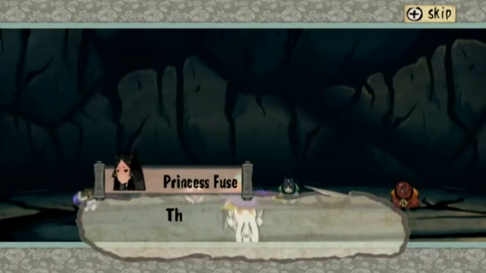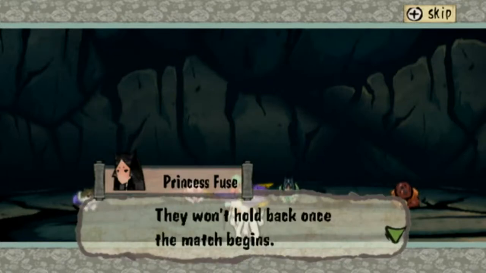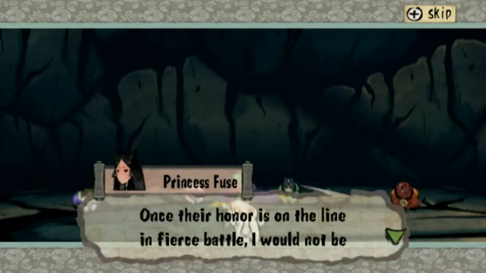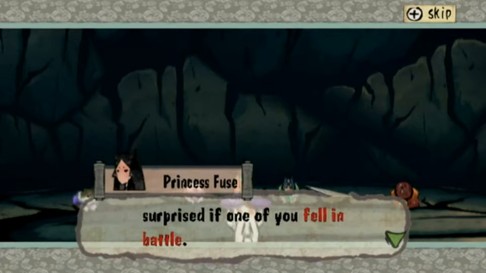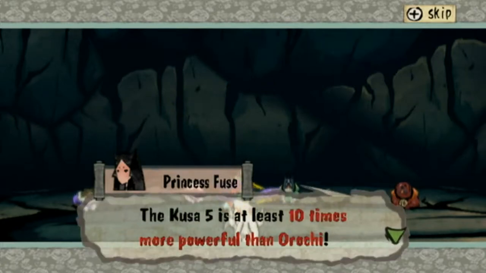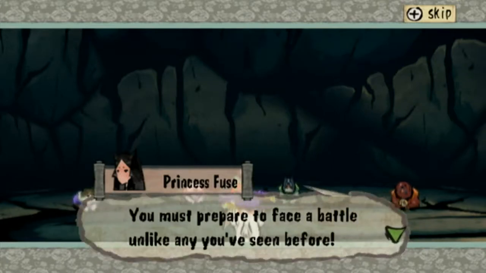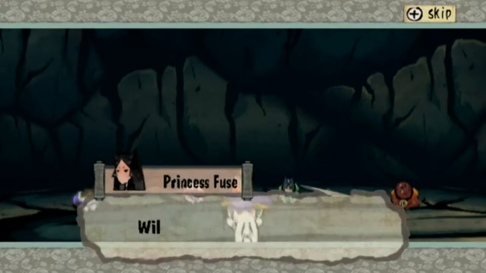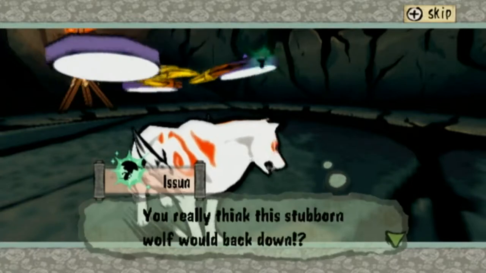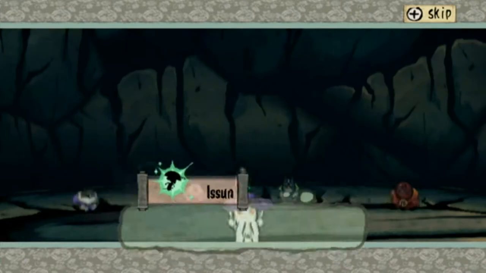But first, there's something I must mention. The Kusa 5 is a tough, battle-hardened group. They won't hold back once the match begins. Once their honor is on the line in fierce battle, I would not be surprised if one of you fell in battle. The Kusa 5 is at least 10 times more powerful than Orochi. This will be a life or death struggle. You must prepare to face a battle unlike any you've seen before. Will you accept this challenge? That's a dumb question. You really think the stubborn wolf would back down? Right, Ami? We gonna do this deathmatch or what?